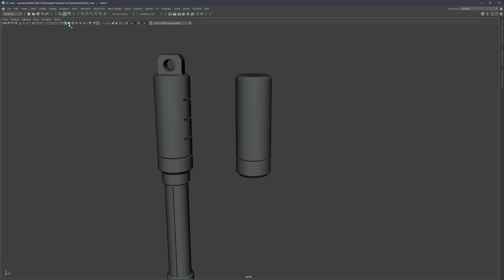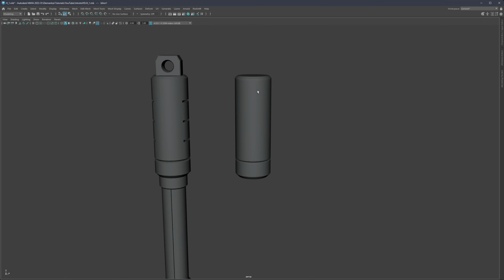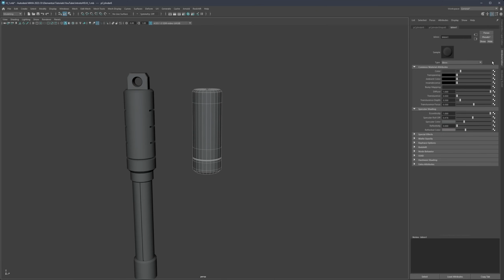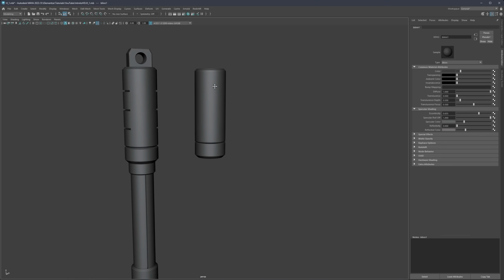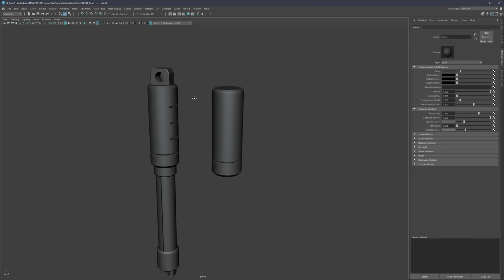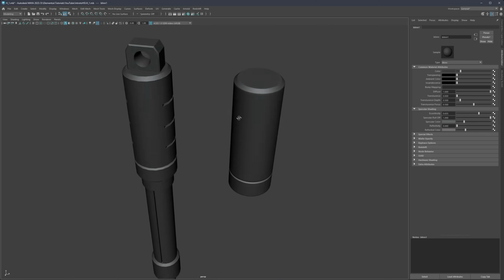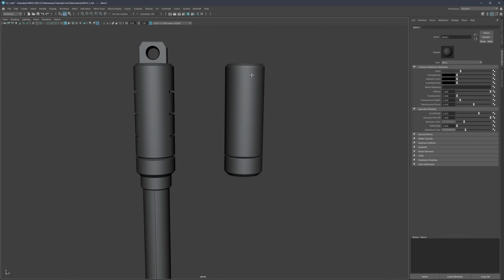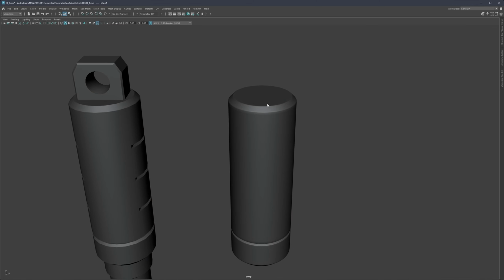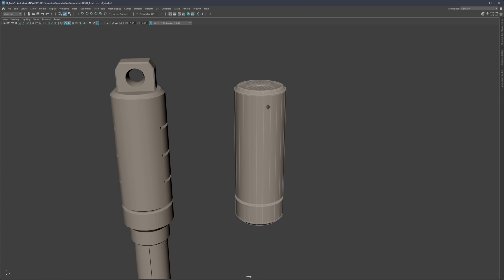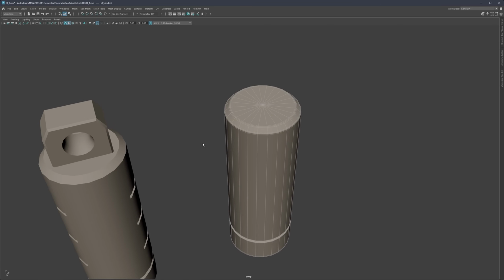All right, and now like I mentioned, we're going to constantly toggle between the two, because sometimes what I like to check often is how something is looking on a very, very metallic surface. So what kind of bevels are we getting? What kind of highlights are we getting? Is everything super clean or not? But these cylindrical objects are pretty simple in terms of highlights, so we're not going to get any weird distortions, I hope. That's the reason why sometimes you want to switch between, let's say, Lambert, which is more clean, and more of a highlight material.